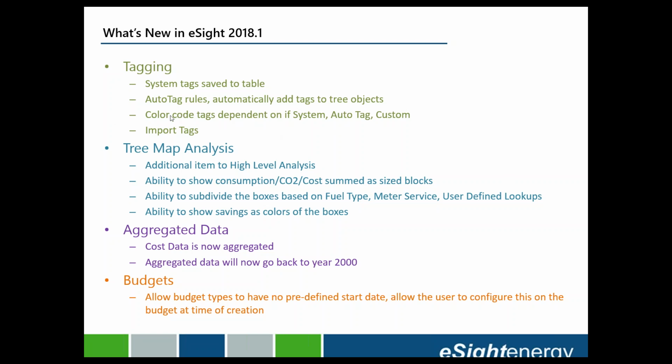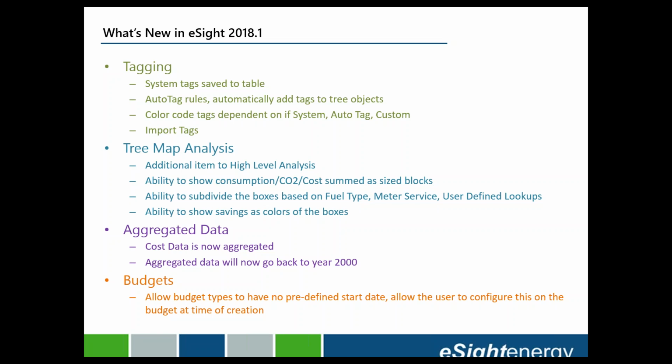In addition to auto tags, you now have the ability to import tags. When you're importing your tree, you can now apply tags to your tree objects at the time of import, saving you a step. Whereas in the past it used to be a two-step process, now between importing tags onto objects and the auto tags, we've made that something that can be done easily and in bulk. Tagging is leveraged pretty heavily by some of our newer functionality that we've introduced over the last couple of years.